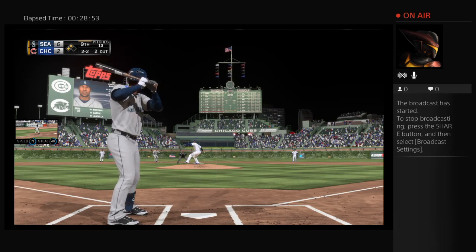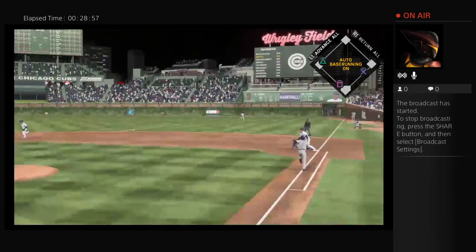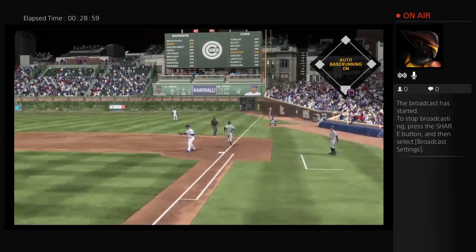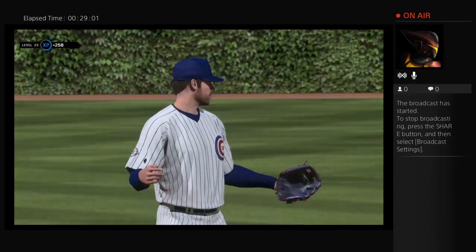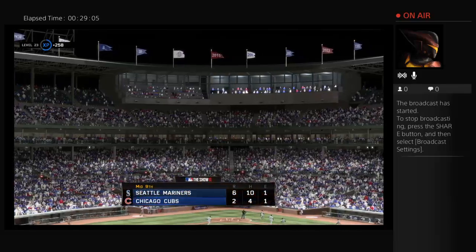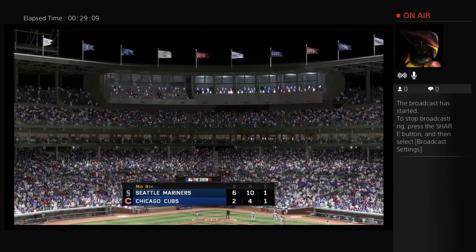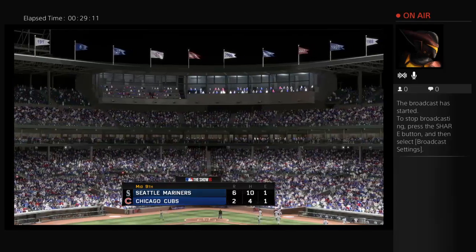He's set. Here's the 2-2. Smoke toward third. Bryant is up with it. Throw to first will get him easily, and the side is retired. Mariners forced to settle for one. 5, 6, and 7 will lead things off in the bottom of the ninth. The M's lead it 6-2.